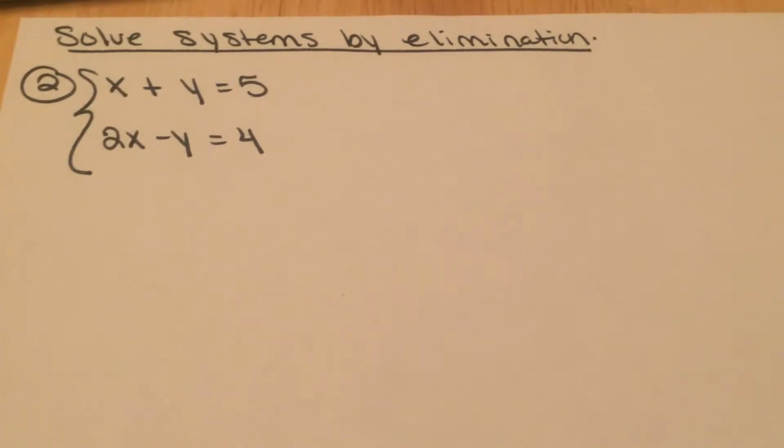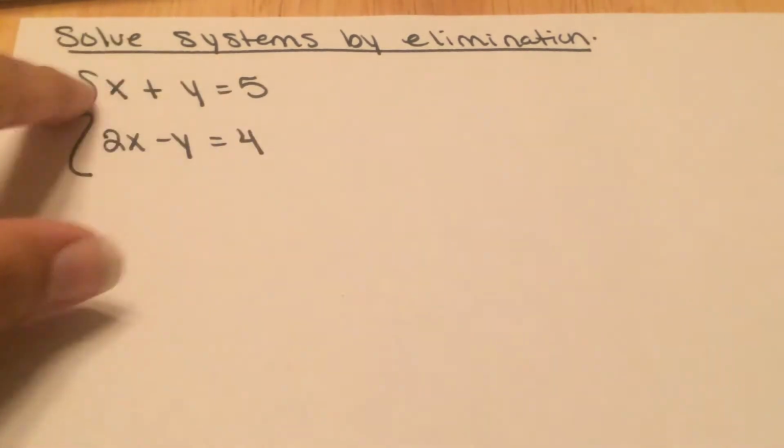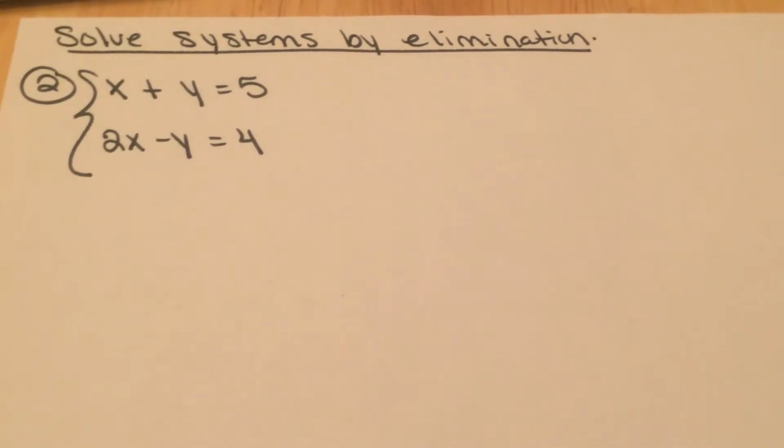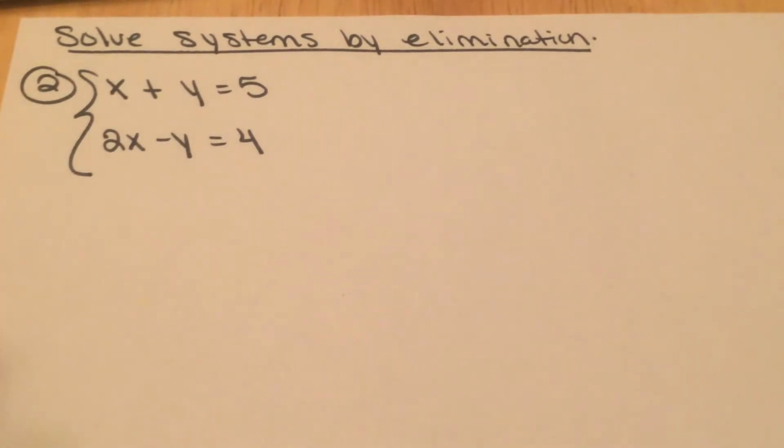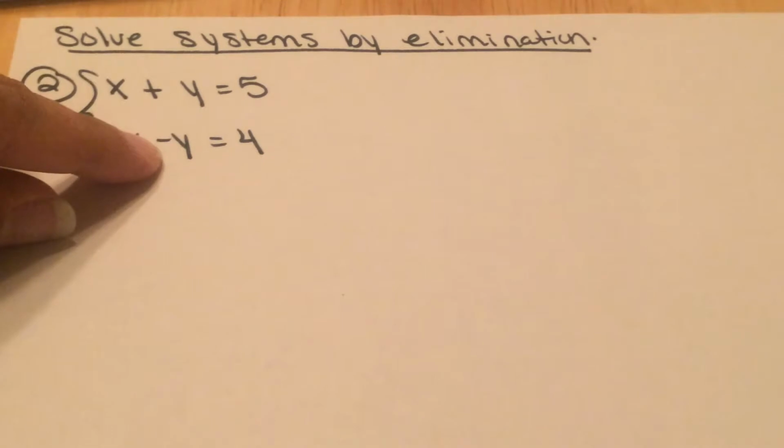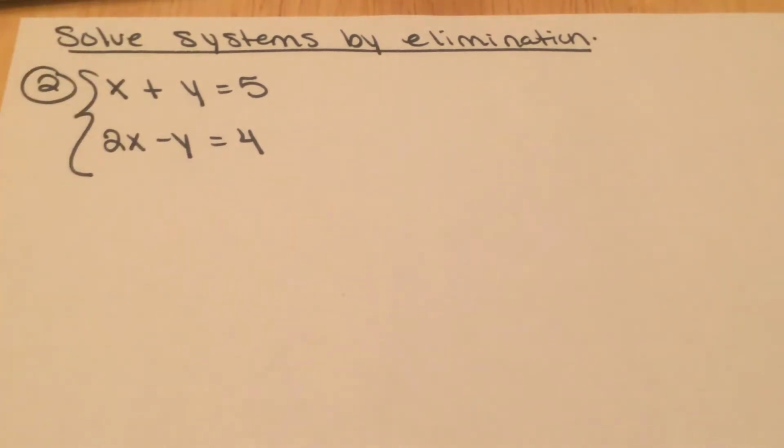So let's try another example of elimination. First thing we're going to look at, we have both of our equations. Which variable looks easier to eliminate? If we look at this, hopefully we're going to focus in on those y's, because we have a positive y and a negative y. Over here, they're both positive. We'd have to do some manipulation. We'll see that in a bit.